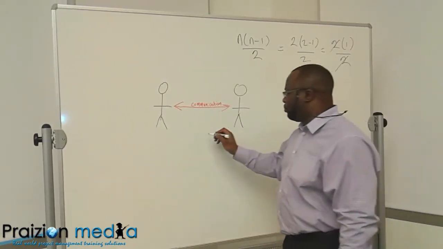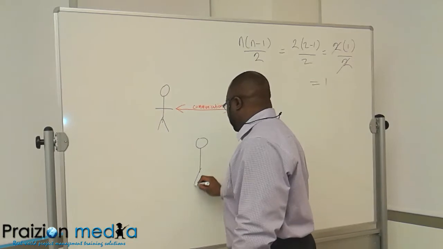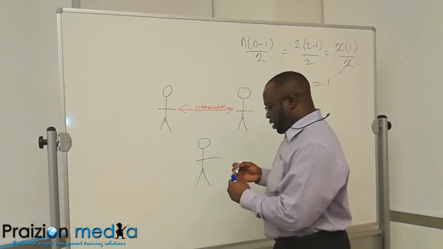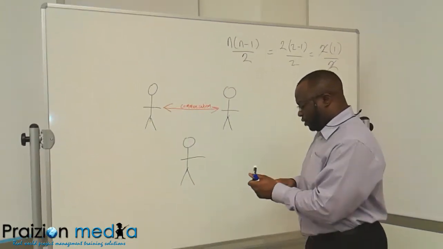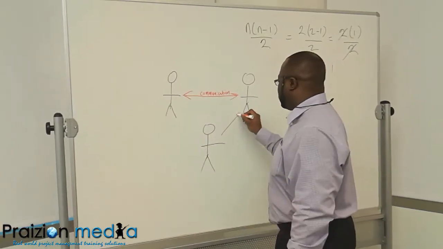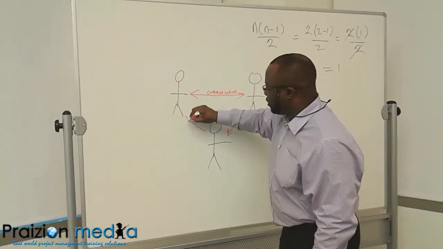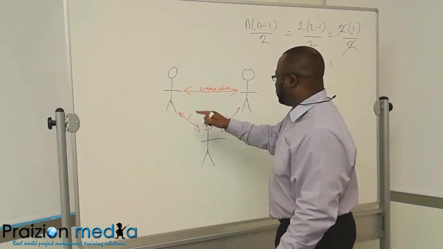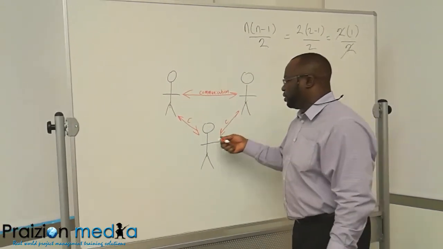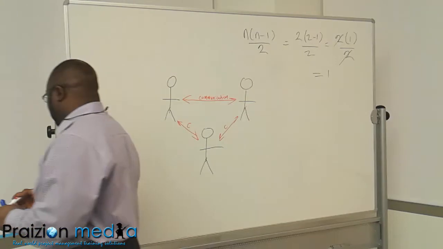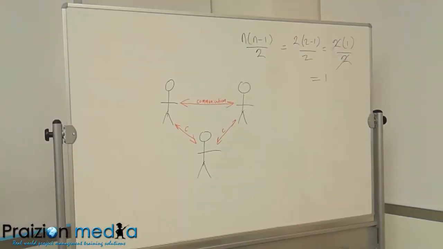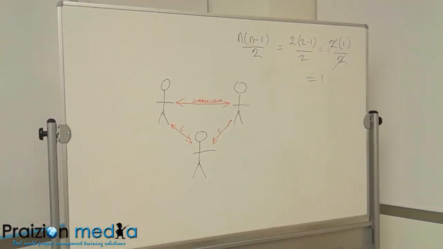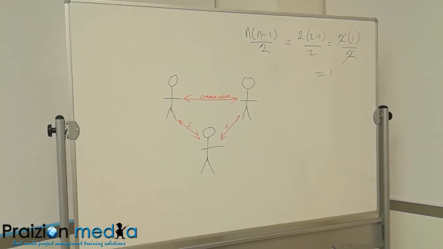Now let's say we add one more person to the mix. You now have communication across these channels, that way and that way. And you know it's communications as well. So there are three channels. PMI will refer to them as channels in communication.